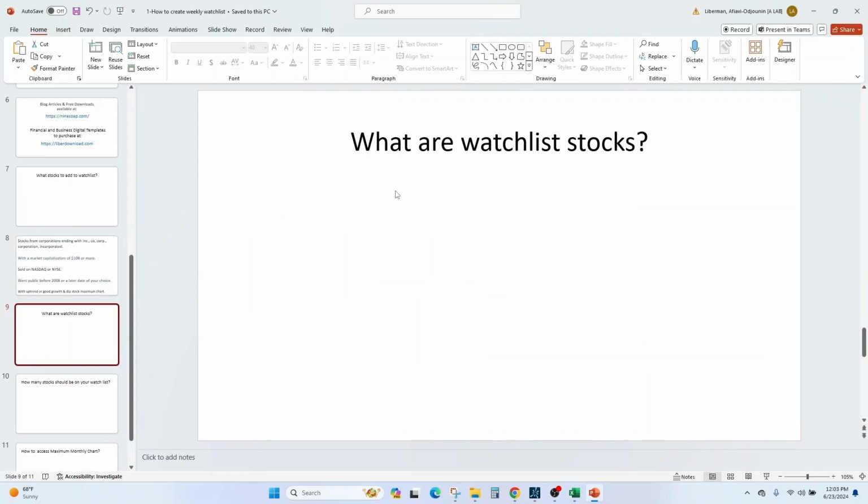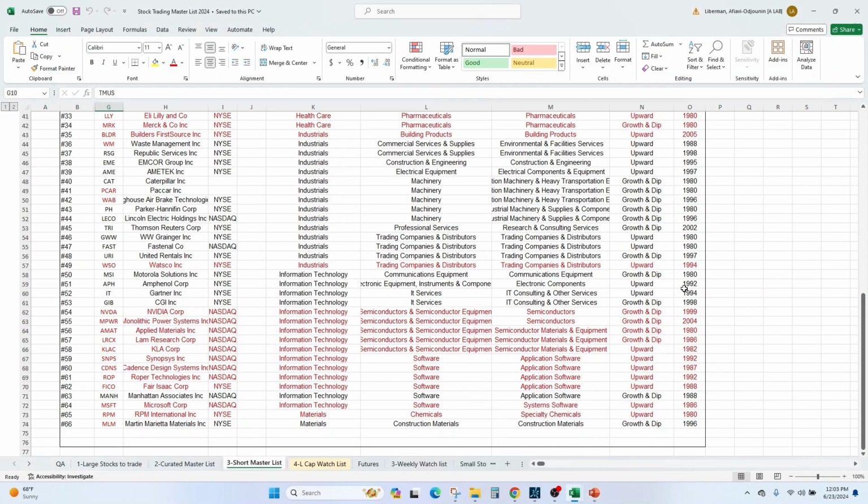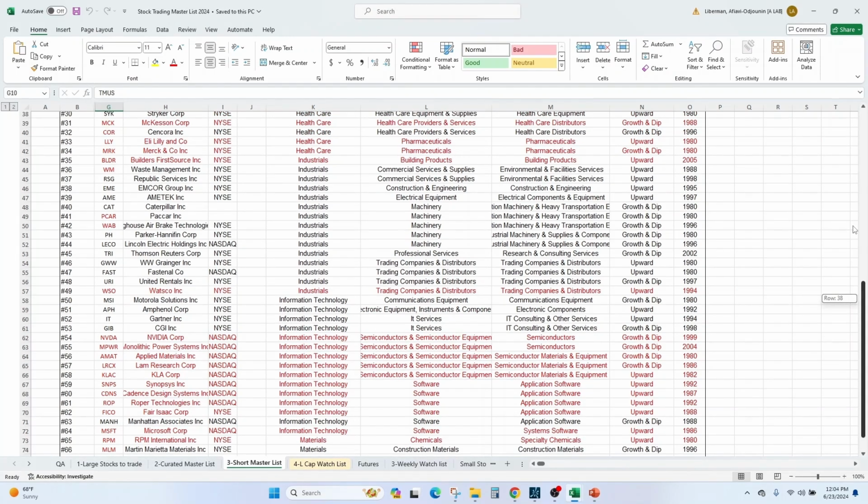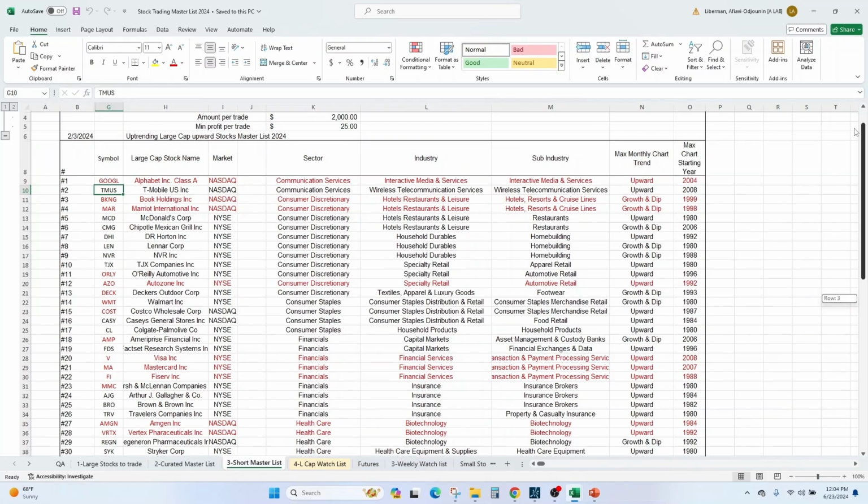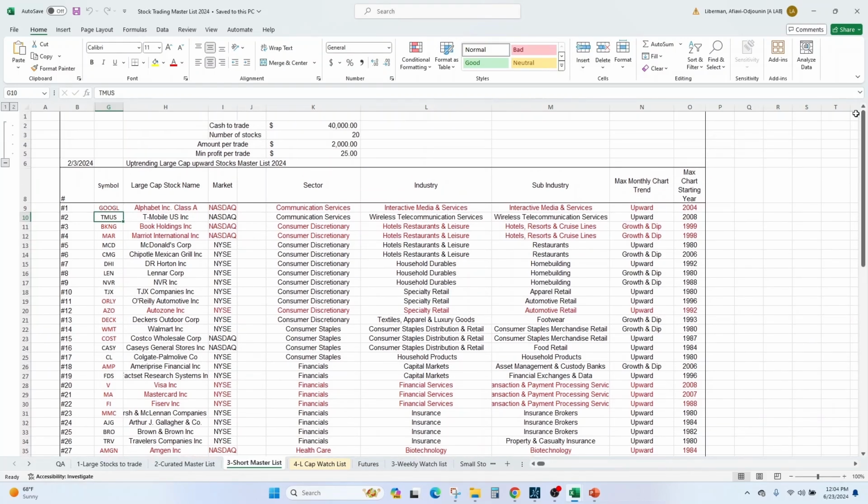What are watch list stocks? Well, watch list stocks are a list of stocks that you record on a spreadsheet or Excel sheet.